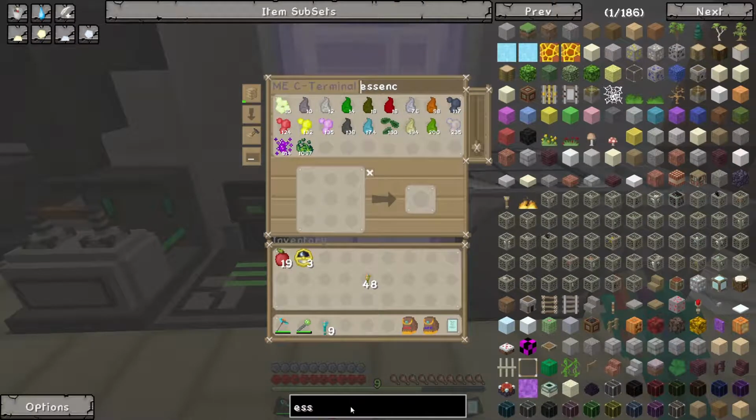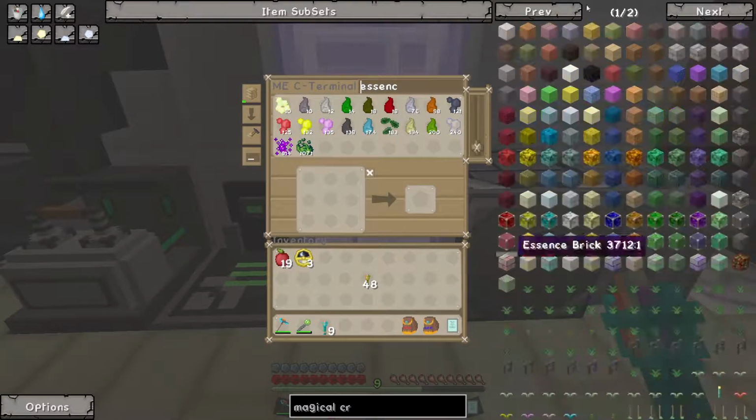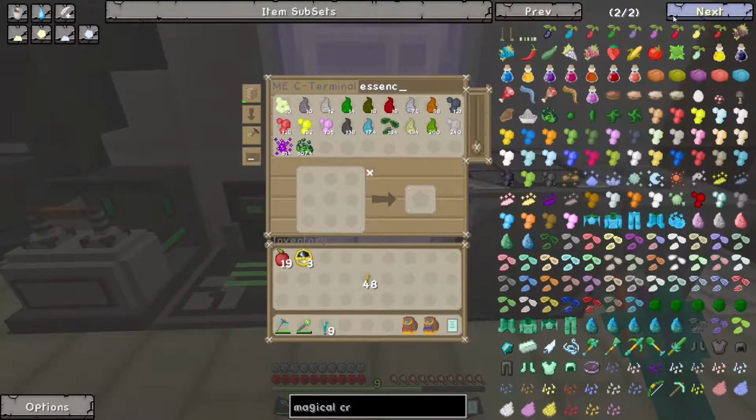So let's look up magical crops. That's the one I was looking for. Magical crops, and see what other stuff we should think about growing. So I was just kind of going along, looking at the stuff that you can make out of the essences, see what I would like to have. That's pretty much all I was doing.